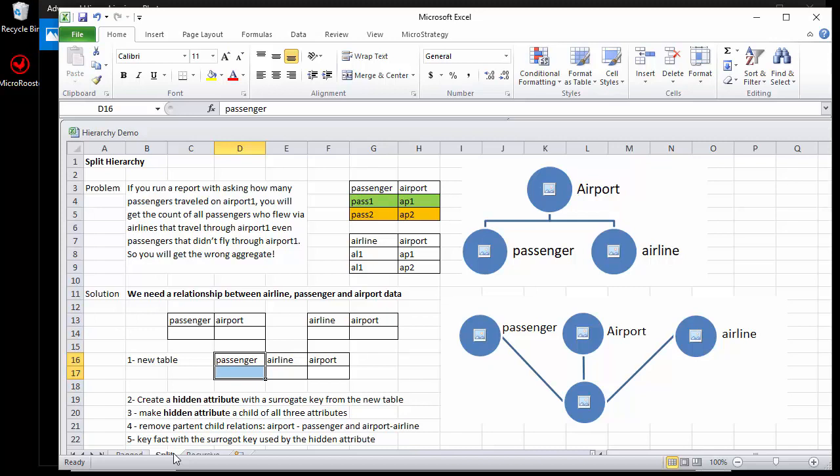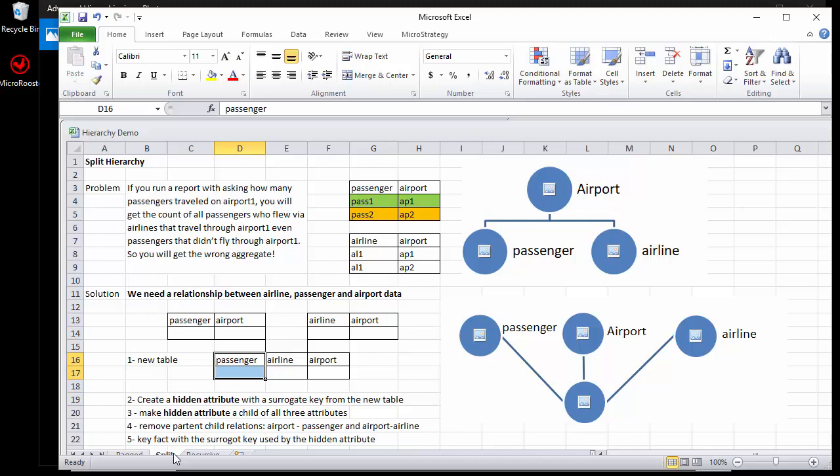So in this case, we're just totally going about it in the wrong way. We're aggregating the wrong set. So how do we fix this? We need to find a common child in this case. And what we do is we treat passenger, airport, and airline as separate parents, separate attributes. We join them through one common attribute, referred to as the hidden attribute, because you really don't use it. It doesn't have a specific use because it's just a way to key your fact table.